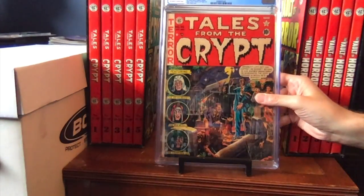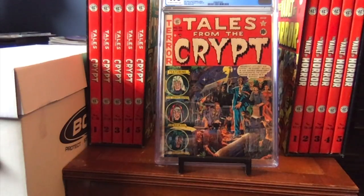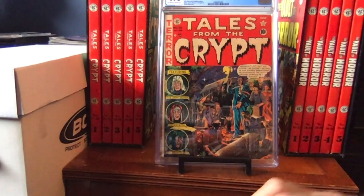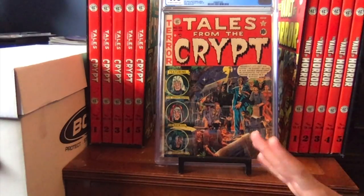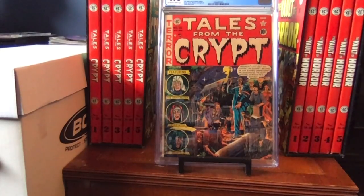As you can see, it's a CGC slab that says 4.0 — number 26. This is another upgrade — actually the third time I've upgraded this book. It does meet my criteria at 4.0. I upgraded the others because they had detached staples, detached covers, detached centerfolds. This book is hard to find and very expensive. The Vault of Horror movie used the very last segment, Drawn and Quartered, from this issue. Interestingly, the Vault of Horror movie used a lot of stories from Tales from the Crypt rather than actual Vault of Horror issues. The actor who starred in that segment was the Doctor from Doctor Who — I think he was one of the more famous Doctor Who doctors, though I'm not sure if he was the third or fourth.